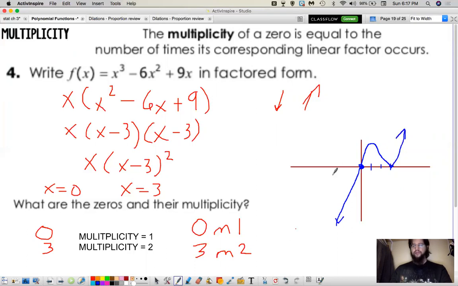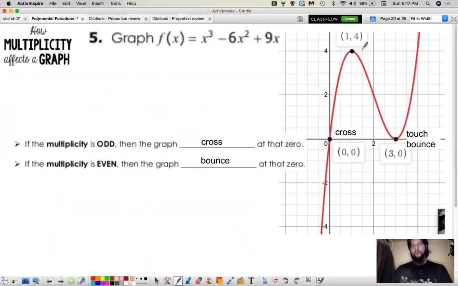And now, oops, that's terrible, whatever. I'm matching my end behavior. And this has to be what my graph looks like. Let's see. Yeah, see, (1, 4) is my maximum, my relative maximum. You can't figure that out without calculus, so don't worry about it. But you can sketch the general shape of it right now.